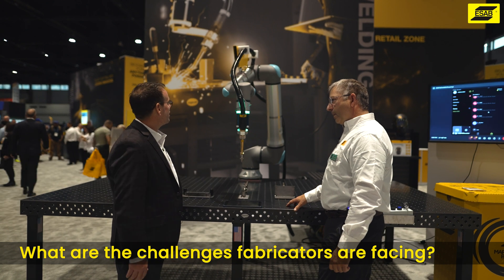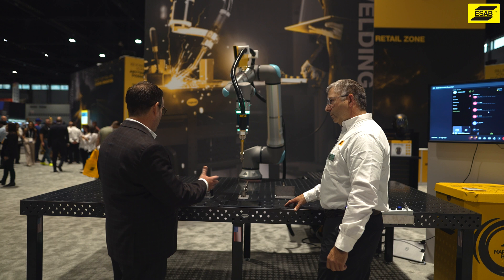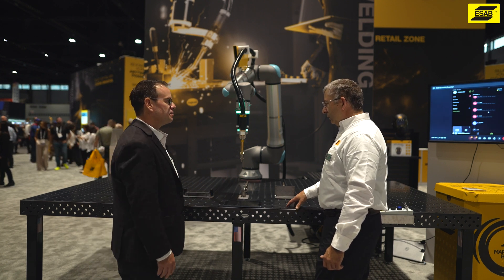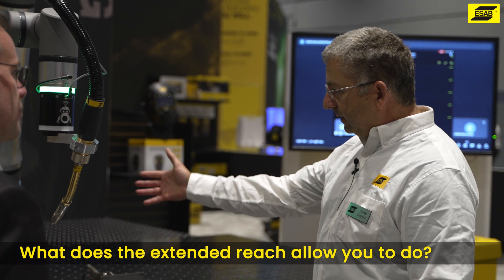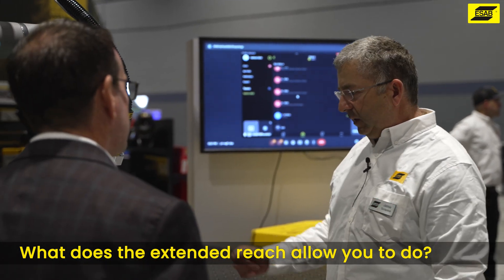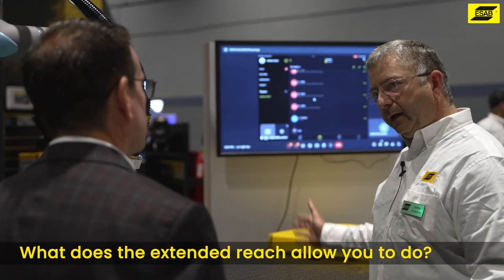With the Extended Reach, I've noticed people are implementing Cobots a little bit differently. This is a great size table. What are some of the other things they're doing? When you've got the bigger size table, you can also divide it into zones. One particular customer had the UR-10, our first launch, on a small table. He ended up on the 5x10, put it in the middle, and it allowed him the flexibility to have both sides.